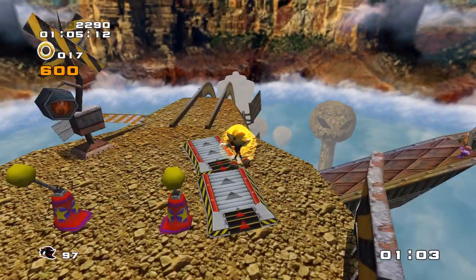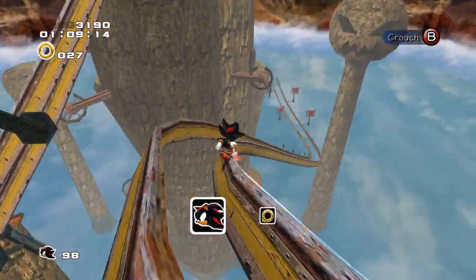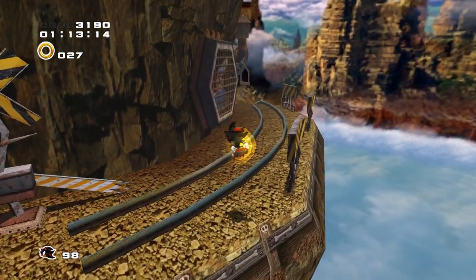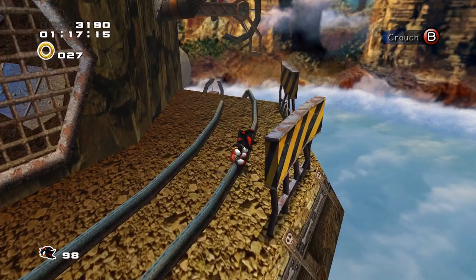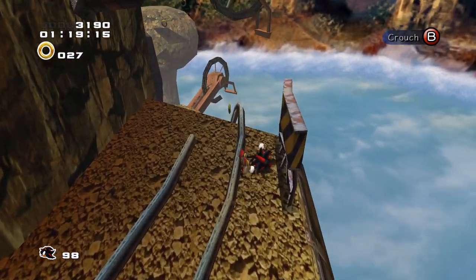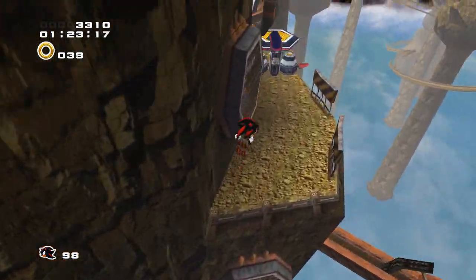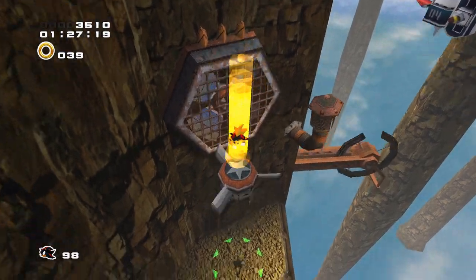Rail grinding is another feature that Shadow can take advantage of. His Chaos Snap can lock onto a rail, or Shadow can manually land on top of one. Now, Sonic was also given rail grinding in this series, and I made many improvements to its functionality that you can see in that video. Shadow's will work slightly differently, as the focus for his gameplay is less about flashy tricks.